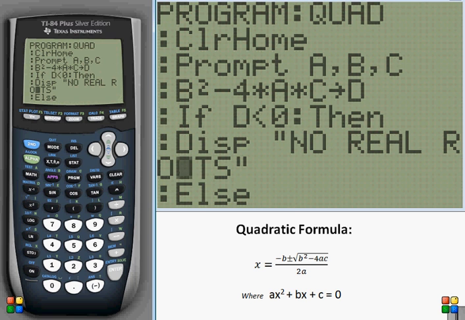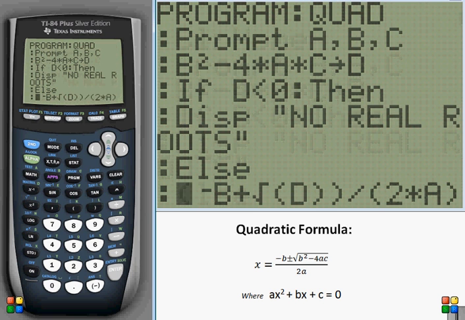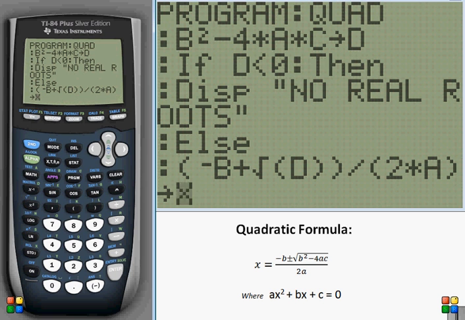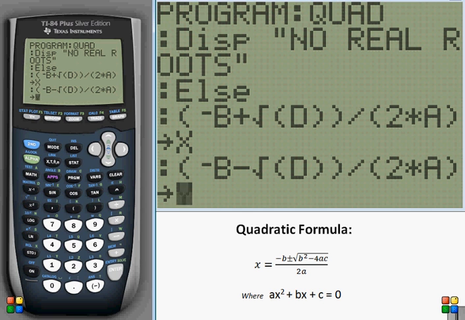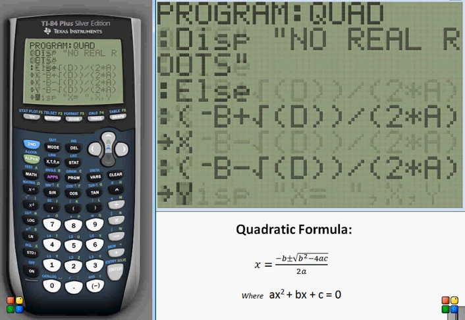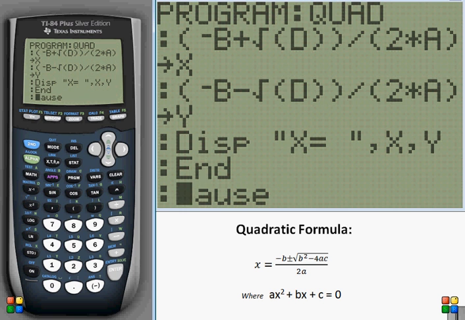And that would give us an imaginary answer, and if your calculator isn't in imaginary mode, it wouldn't work. So we did that. And then else, if the determinant is equal to or greater than zero, we actually solved the quadratic formula, stored the two values as x and y, and then displayed the two values.